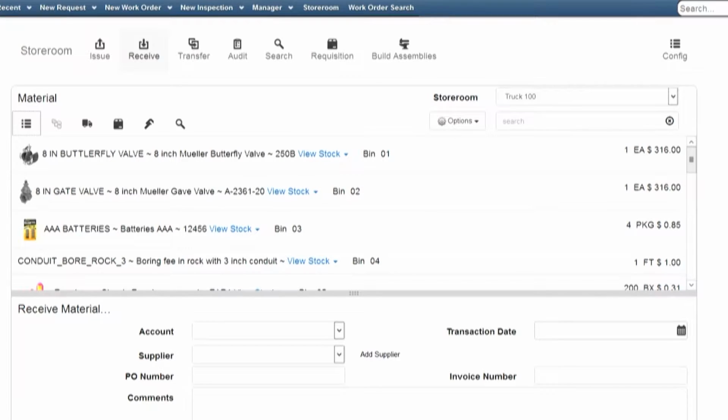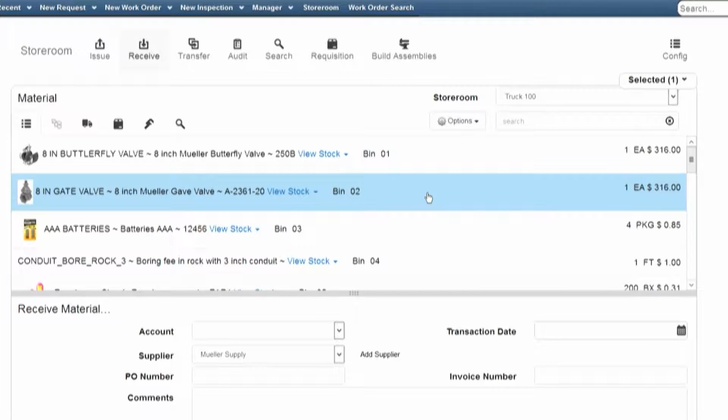In our receiving function, we've made some changes that are really great. In the past, when you received an item, the unit cost always defaulted to $1. And consequently, sometimes items got received at that $1 and didn't get changed to what the actual cost was. Now when you select an item, the unit cost defaults to the current cost, the weighted cost, or your current FIFO or LIFO cost.